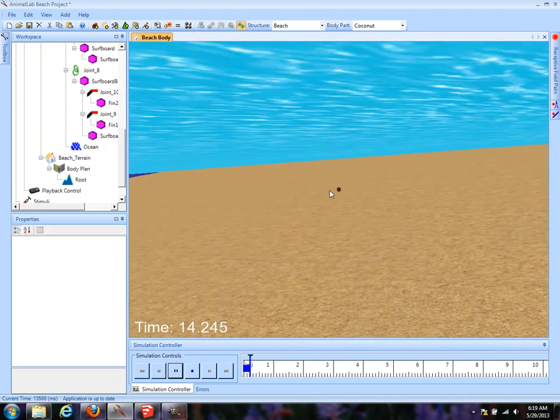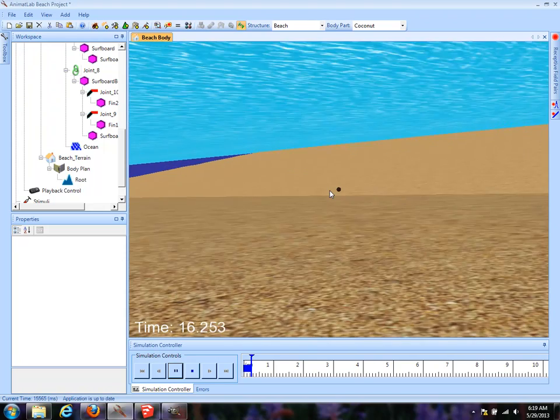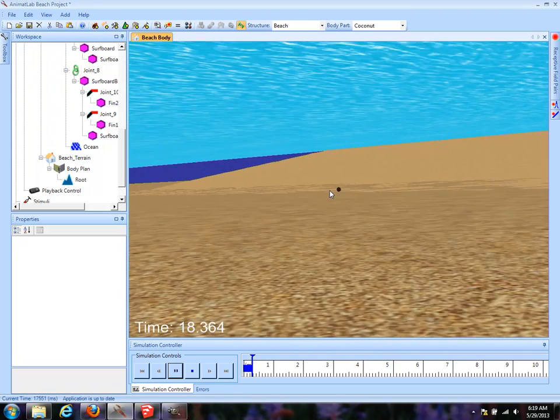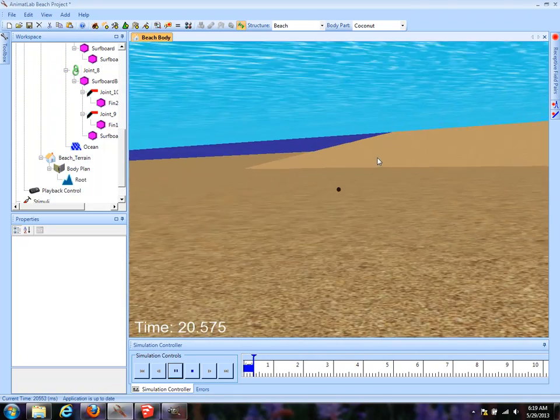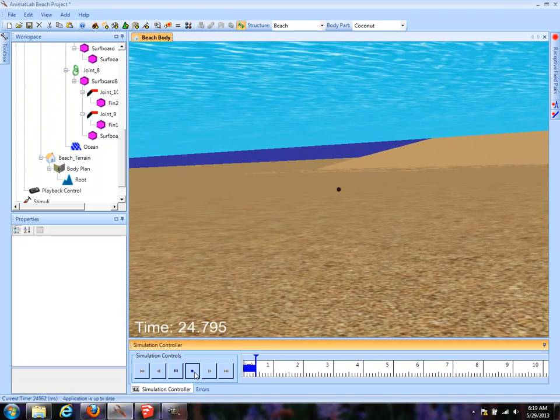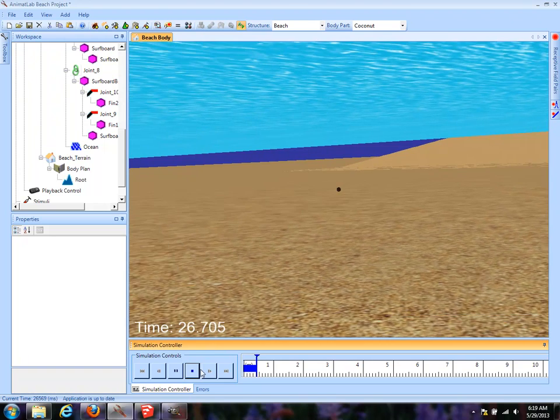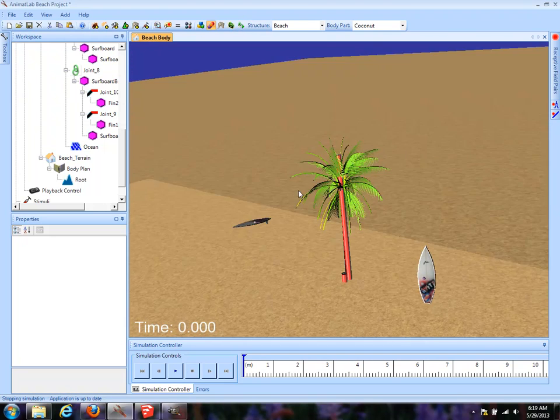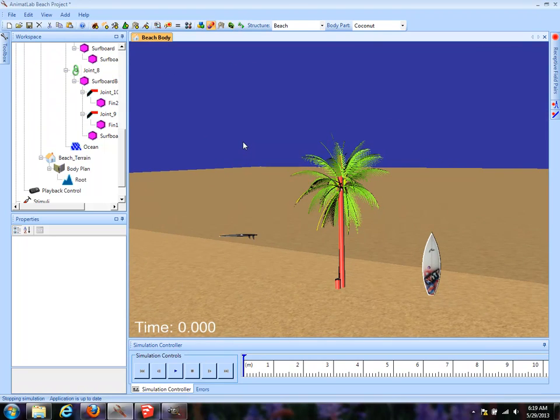Oh, and it goes right through the water, right onto the surface floor. And it eventually stops rolling. We got some pretty good momentum going there.